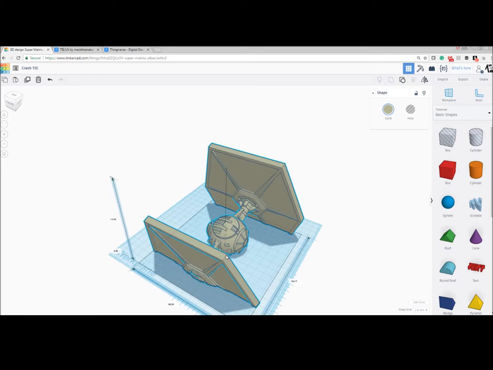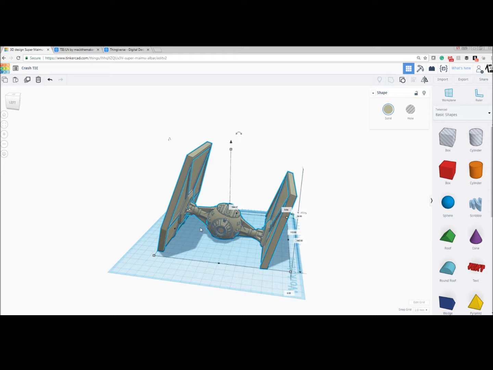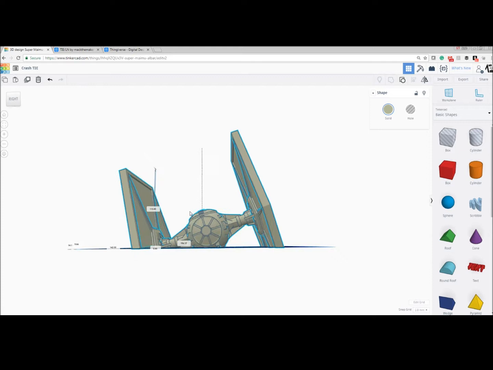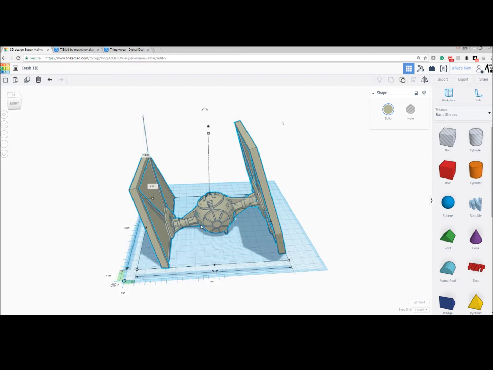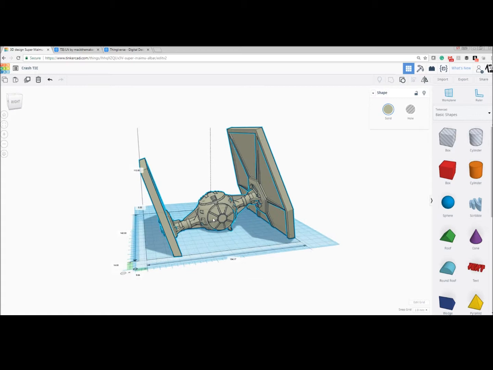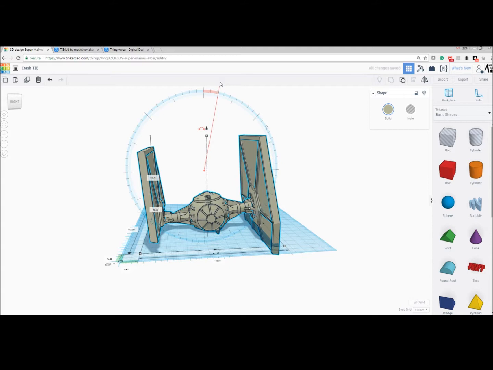I mean, you're going to end up having a bunch of supports around the bottom of the cockpit module and this flight arm here, or this wing arm, which really probably won't be too much of an issue because it's going to be probably glued onto some baseboard or something for terrain base. So you'd probably be fine just printing as is. It is a little bit big for some of the smaller printers here. What do we add here? 154 millimeters. I think the Troxny X1 and I know the Ender 2 have a 150 millimeter limit on their beds. So that might be a bit of an issue, though I'm sure if you were to rotate that a little bit, it would. Yeah, that's fine. So you'll just have to play in the slicer, rotating it to get it to fit.